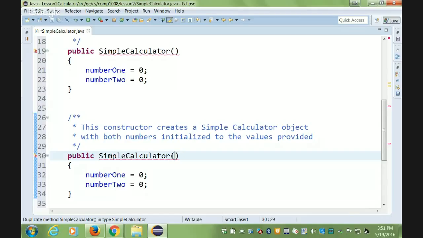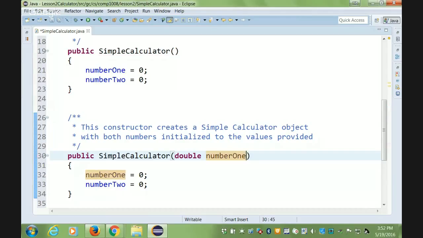Why am I seeing the red squiggly under my constructors? What's wrong? Names are same. Names are same. And there is no difference in the parameter list. So overloaded, again, constructors are overloaded. Here's your first example of overloading in your own class. You have overloaded the constructor. What will you pass? You will pass a double. Let me call it the same name just because I'm short of names.